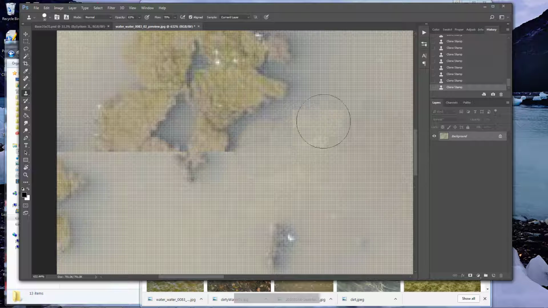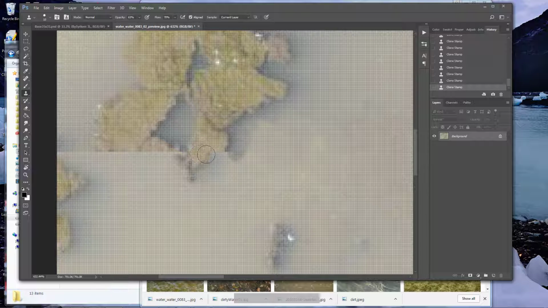Okay, then we're going to shrink this down and try and soften that up a little bit. Oops. Undo. Stamped somewhere I actually didn't want to. What I'm doing here is stamping in the middle because I want this darker, to try and merge that.